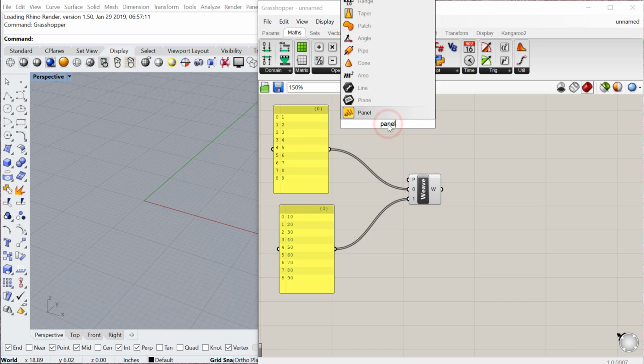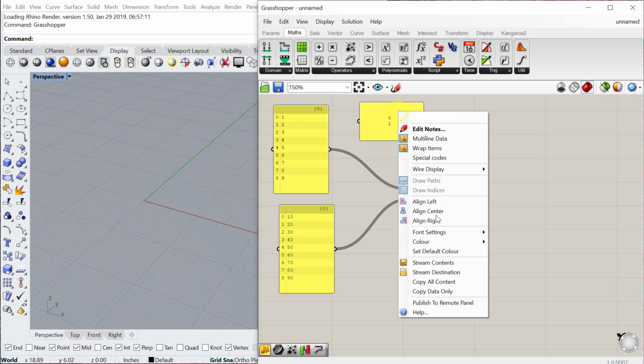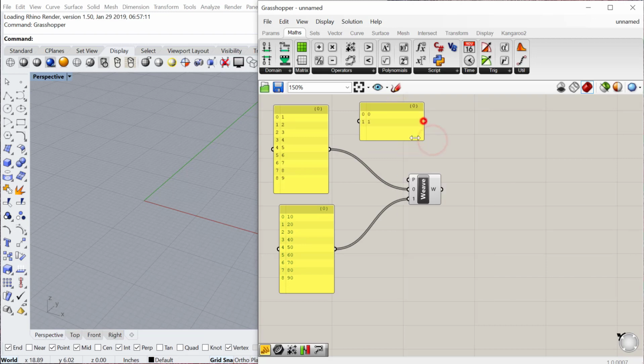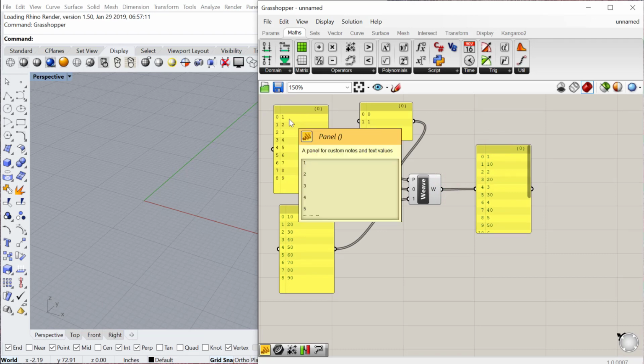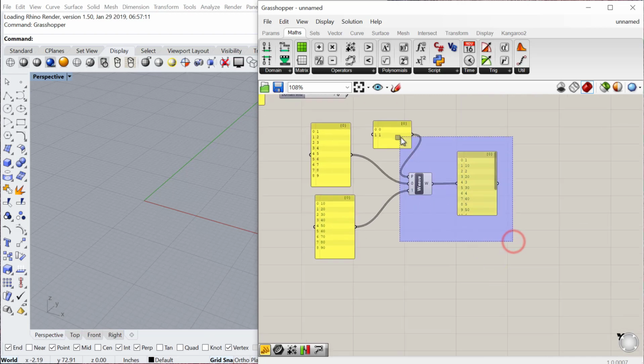And here again, you can do a panel. And one thing I'd like to show here, I could do true or false, but you can also do 0 or 1. So that stands for true and false as well. And so either one works. And then we will make that multi-line data. That will be the pattern. And it will output one list that's weaved together based on that pattern. So as you can expect, it takes the 0 of this list first and then the 1 from this list. So it'll go 1, 10, 2, 20. And it adds all of those into one single list.